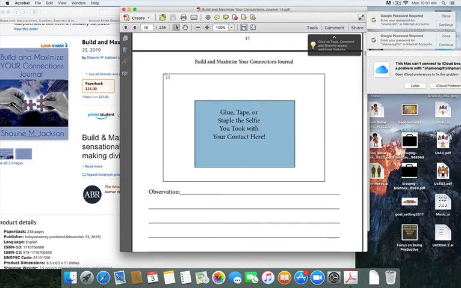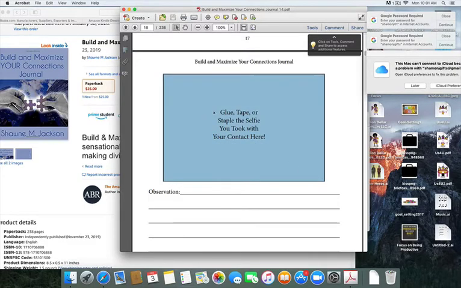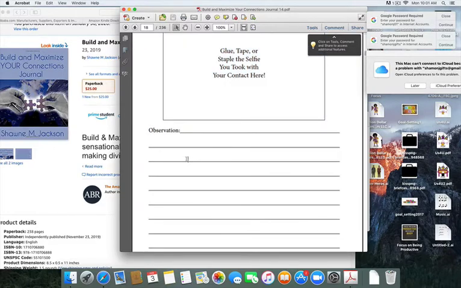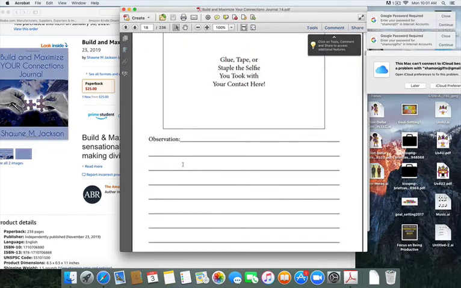This size is 5 by 7. Again, it's horizontal and not vertical, okay? I just wanted to let you know that.